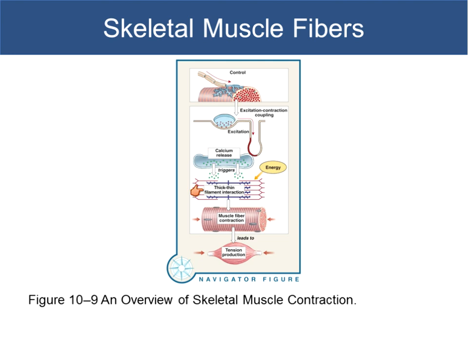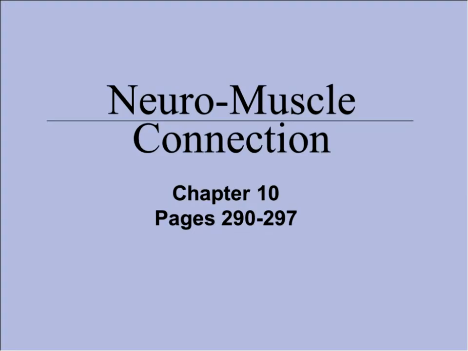The thin and the thick filaments can interact with one another. Energy is going to be consumed at the end of that process, but when the thick filaments and the thin filaments interact with one another, the sarcomere shortens, and not just one sarcomere on the muscle fiber shortens, but all of them will shorten, and that leads to tension or the contraction itself.